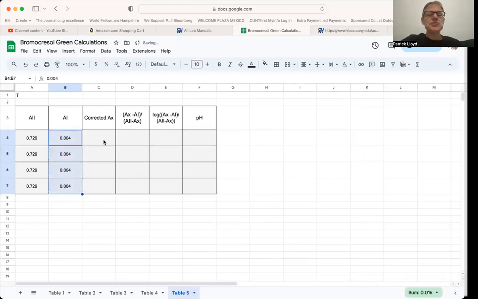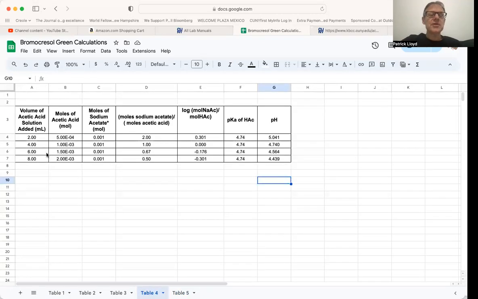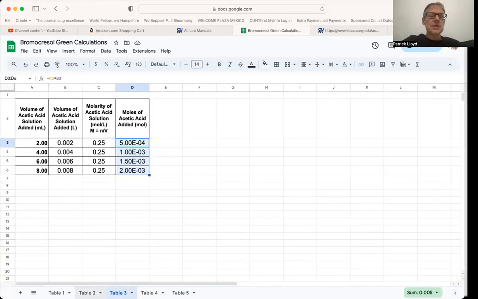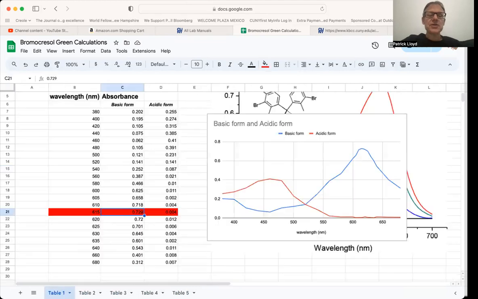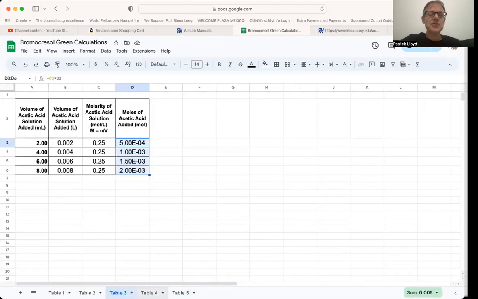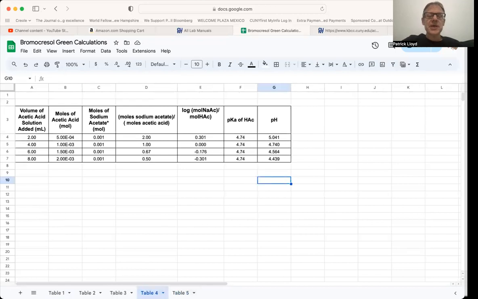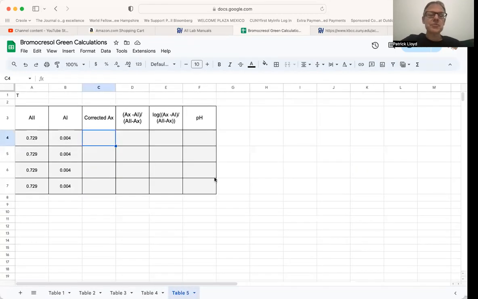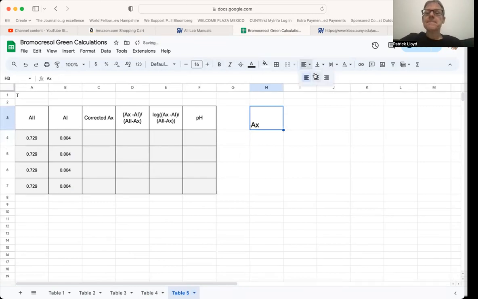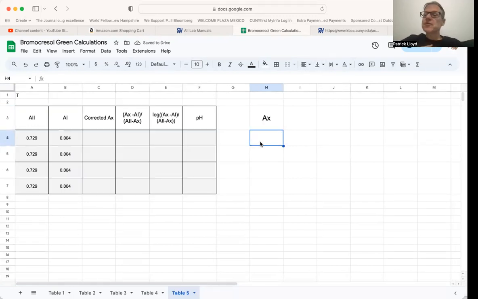The next thing we're going to do is find the corrected AX. Now the AX are these values right here. Oops, sorry. Let's come over here a little bit. Okay, so actually taking a look here, I don't have the AX values at all. You did measure them, but we haven't used them in our calculations. So let's go ahead and put those AX values in. Actually, this is good. So A sub X are the measurements that you actually made. I'm just going to make this look a little bit nicer. Okay. So those are for the 4 measurements.